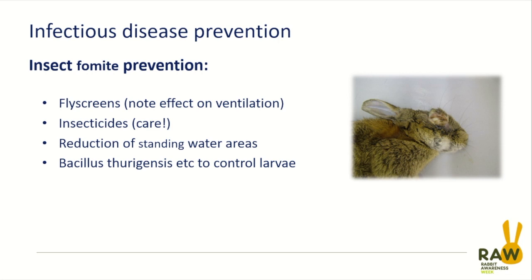Insecticides might be appropriate, either applied to the rabbit — there are various spot-on and spray products which are safe for rabbits, so ensure it clearly states safe for rabbits on the packaging. Make sure you don't use these on cats, as cats are very susceptible to some insecticides that rabbits are relatively resistant to. In your garden, think about minimising the risk of large populations of biting insects breeding — covering water butts, and for ponds, applying biological control methods such as Bacillus thuringiensis or a thin layer of vegetable oil on the surface to suffocate mosquito larvae.